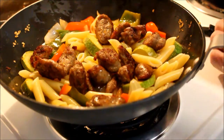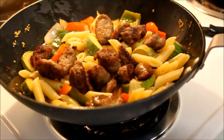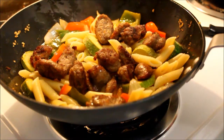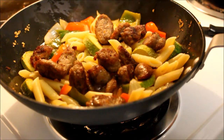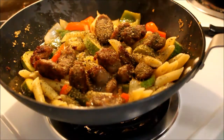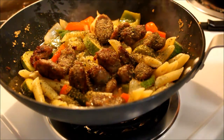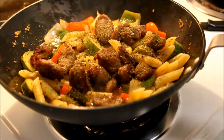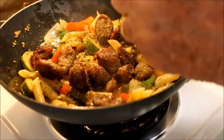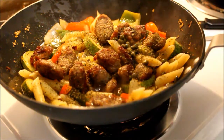I'll salt and pepper it and add some Italian herbs — dried thyme, sage, rosemary. That'll be good. At this time I'll also add the capers. If you don't have capers or don't want them, you don't have to put them in. I just happen to have some and I like the flavor they add. About a level spoonful should do it.